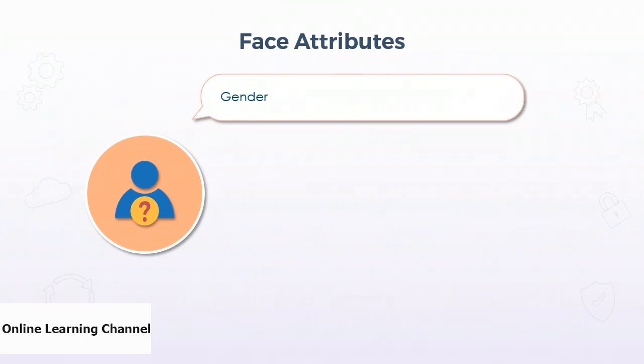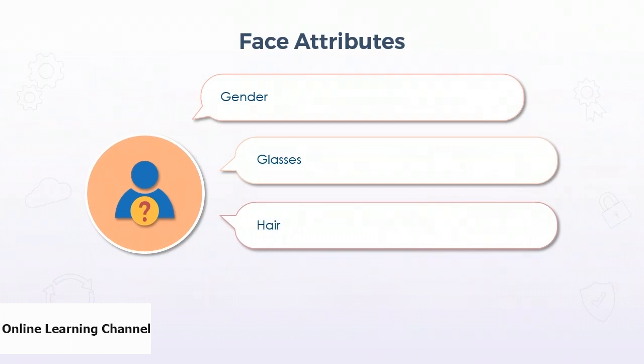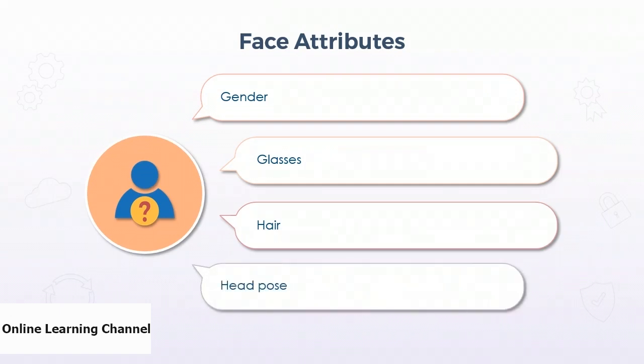It might seem obvious that the API can also detect if the subject is wearing glasses, but it's actually smart enough to determine if the glasses are reading glasses, sunglasses, or even swimming goggles. The API can also assess things with regards to hairline. The API can detect if hair is visible, bald, or even what hair color it is. And another neat attribute the API can detect is something you wouldn't normally expect, and that's the head pose. The pose can be described by the pitch, roll, and yaw angles, and this information is given in degrees.